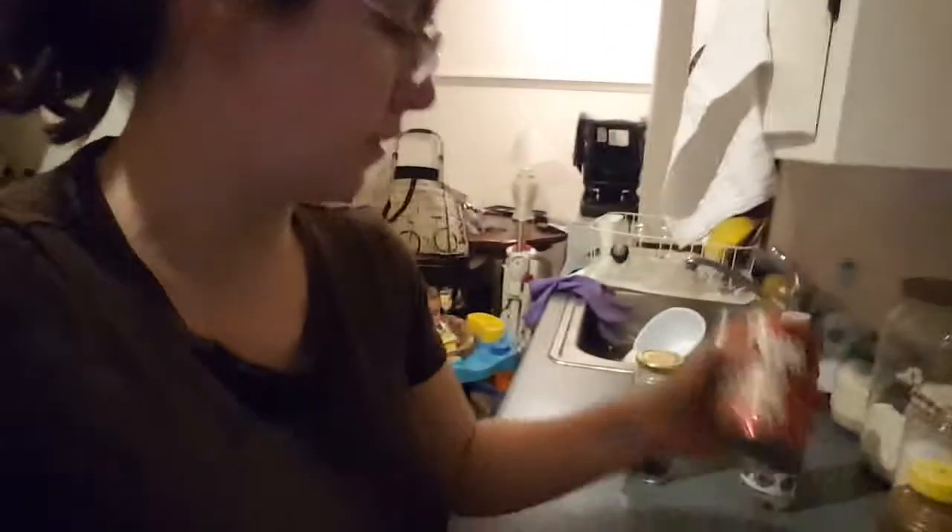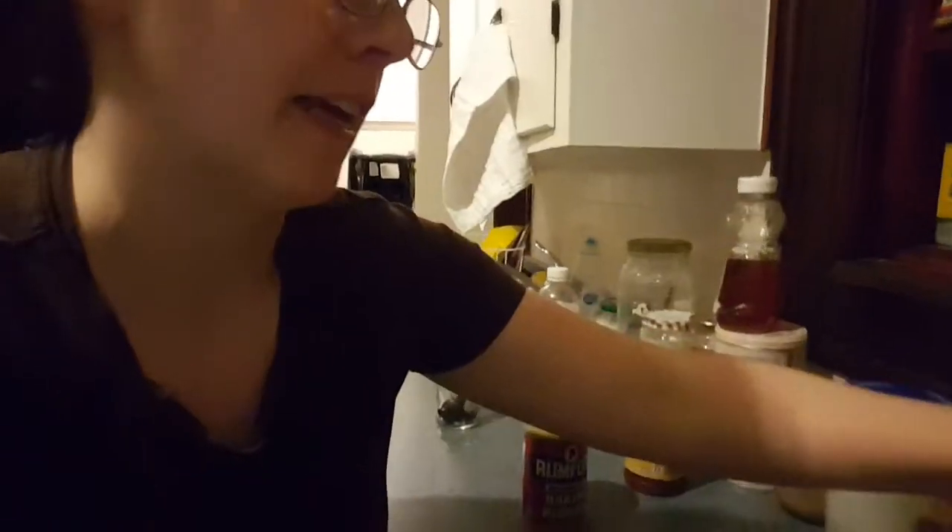I have flour, I have corn flour for making tamales and things like that. And then I have baking powder, baking soda, light brown sugar, and rice on my countertop. And then I have coffee — that's what I generally have on my countertop. And of course I have honey, which I got from Aldi's.